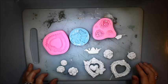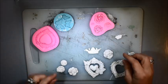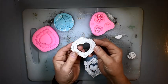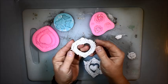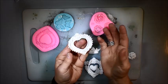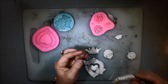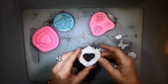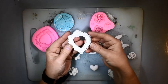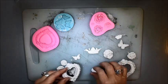Now it has been dried over the night, and this was the heart frame that I did. The clay was so wet, and I worked with it much later when it had got more dry. Better. This is another one in the same clay. A little bit of mistakes sometimes, but I don't care.